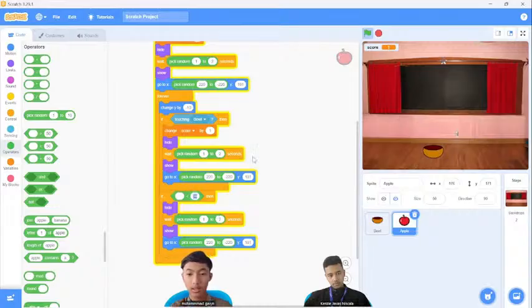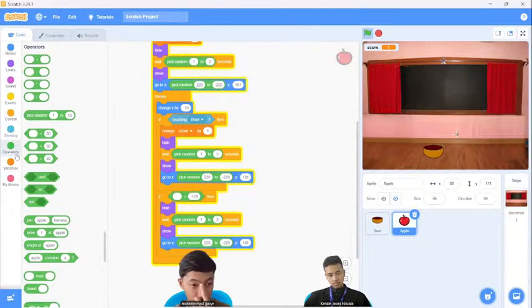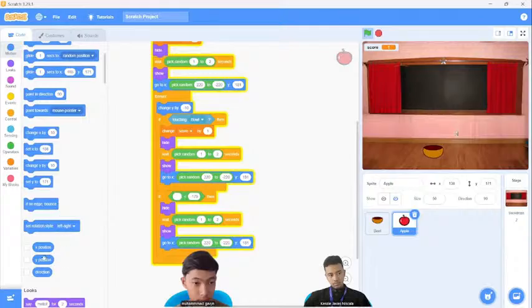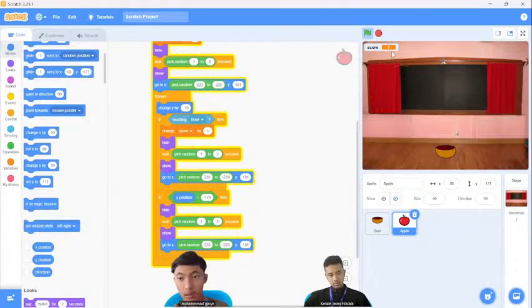We search the Y position. Now it will spawn again from the top, because if the Y position is less than minus 179, it will spawn again from up.